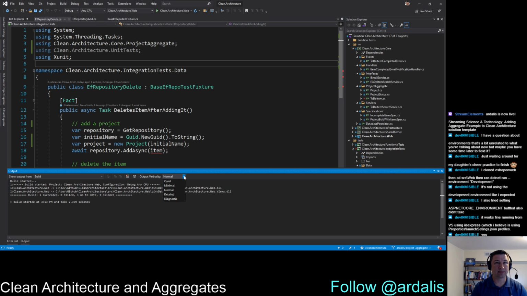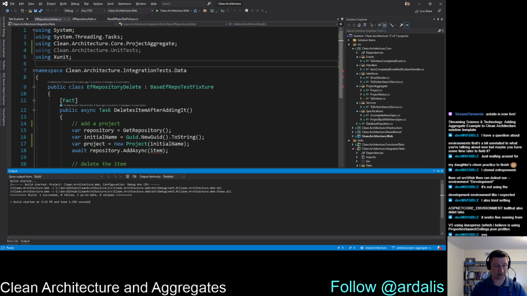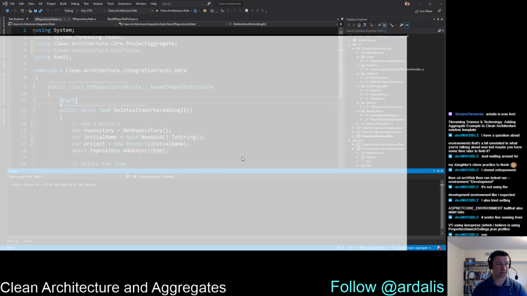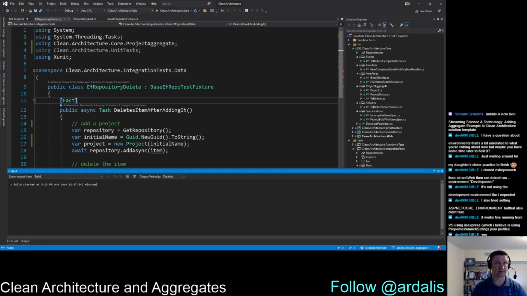I wonder if I keep this bumped up to, let's say, detailed, and we stop this and run it again. Now it's running again, and we go back to Visual Studio, and this didn't show hardly anything, did it? Build order, build. Yeah, there's nothing here. I don't know.